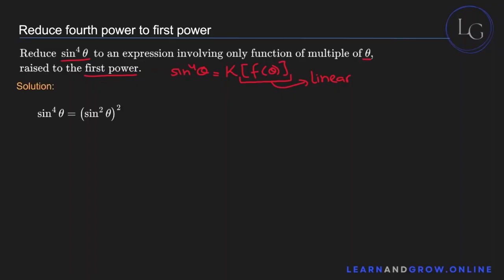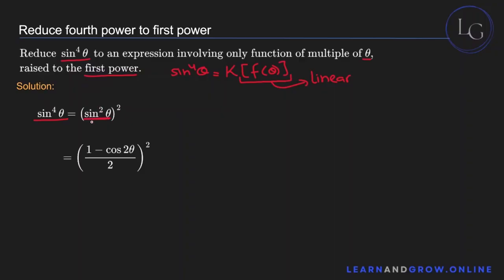Okay, so how do you do that? Well, we obviously will need to use identities, and we only know how to use identities on squares of trigonometric functions. So the first thing logically would be to convert this sine theta to the power 4 into sine square theta whole to the power 2. Okay, so now we have to deal with just this sine square theta inside this bracket. So the first thing you'll have to do is apply the half angle identity on it, so that this square term inside can be eliminated.